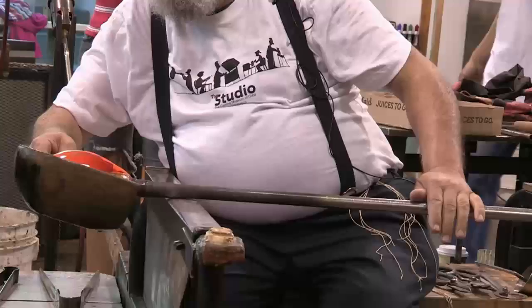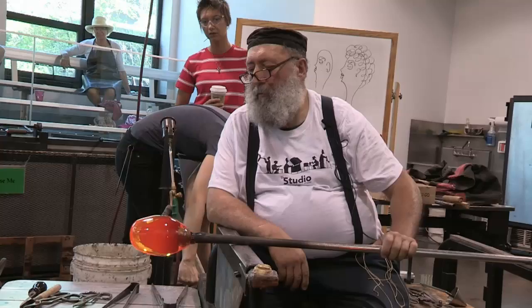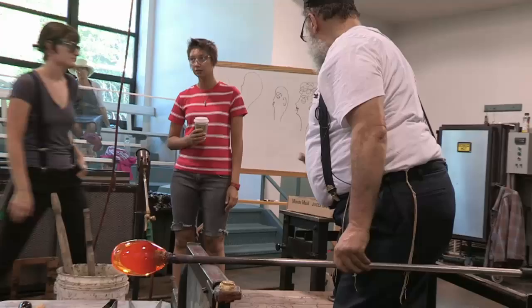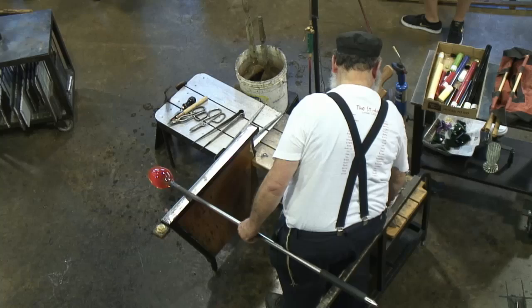And so I believe he's going to put one more gather on top of this, and then he's going to begin to form the head. This piece is going to require a lot of timing and coordination among the team members. We have Gianni's first assistant, who is Emily McBride, and DJ, who works for me. And they're going to coordinate together to be able to make the elaborate work necessary to complete the hair or the top of the sculpture. And right now, Gianni's just waiting for the temperature to be right to take his final gather on this bubble.